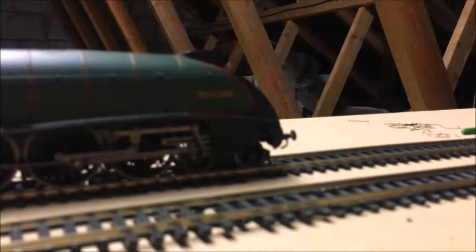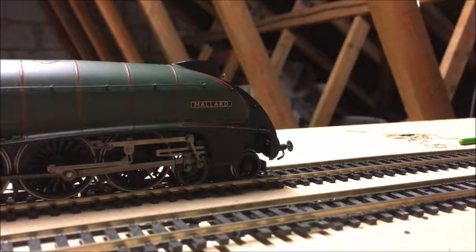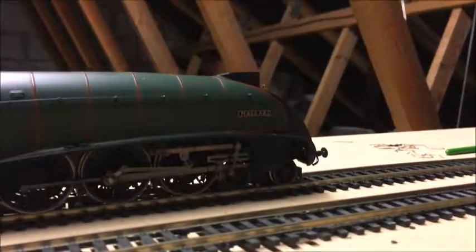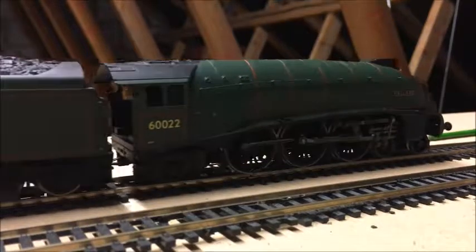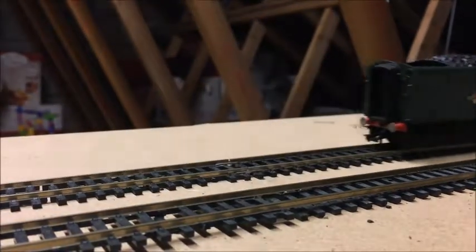Can we go, Mallard? Yeah, again, she's got that slow thing where she starts off really slow and slows down really slow. That's supposed to happen. That's for realism. So you may not like it, but I quite like it, so.